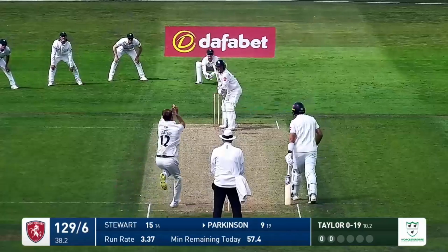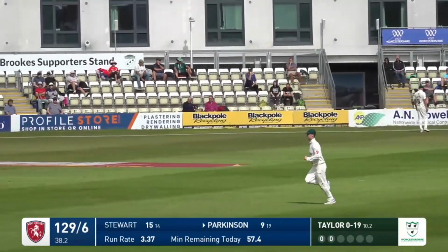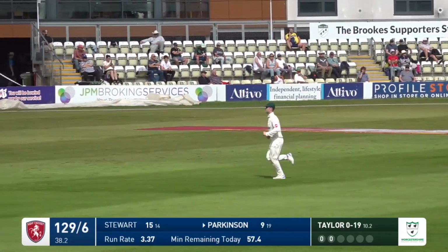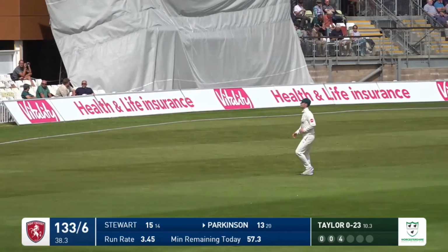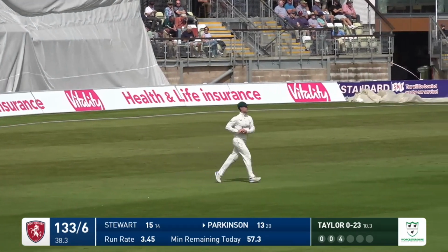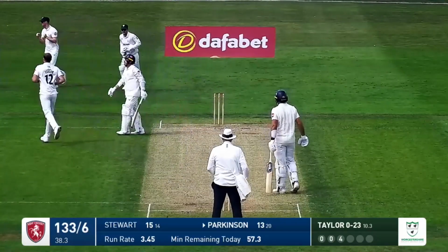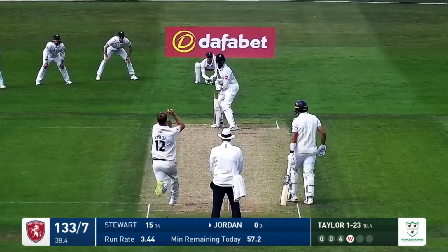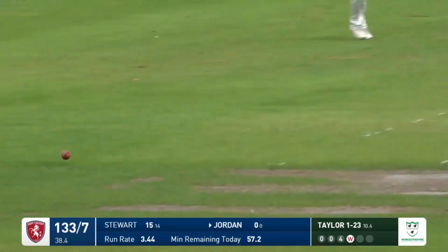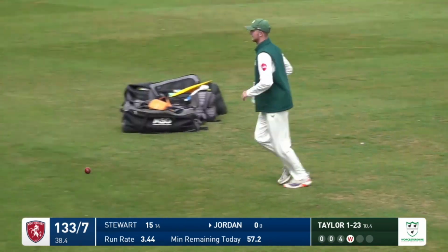So a boundary off the last ball of the over, 2 successive overs, and at the end of that one. From the Douglas End, full, and that's whipped away to 3rd man. Kind of an edge, but pretty well controlled for 4 runs. This is why we probably need that 3rd man. Sailor in again, and that's driven and caught by Jones at 2nd slip. Just a little bit straighter that time. Sailor in again. First ball, that's a massive drive to start with from Hakeem Well, there you go. Jordan. So I think that answers how he's going to look to play.